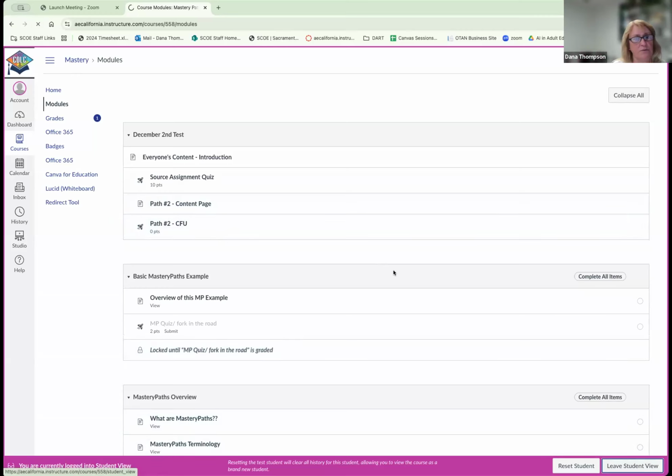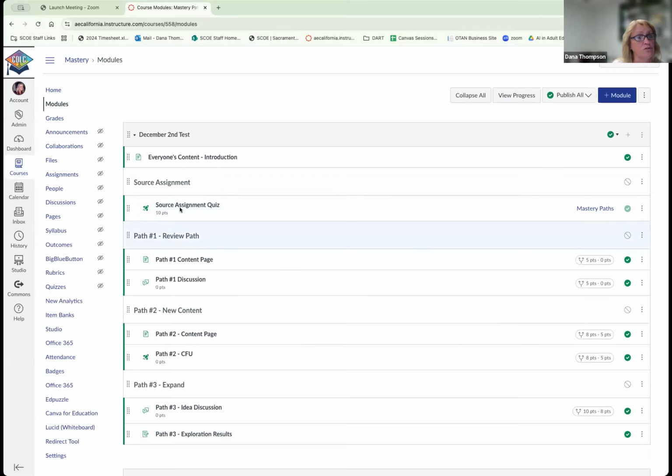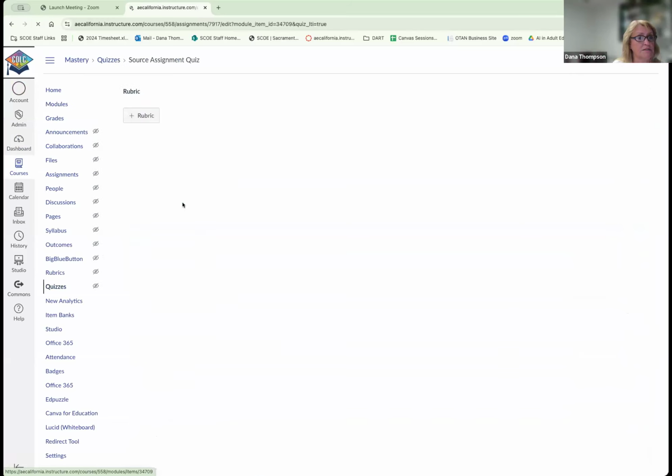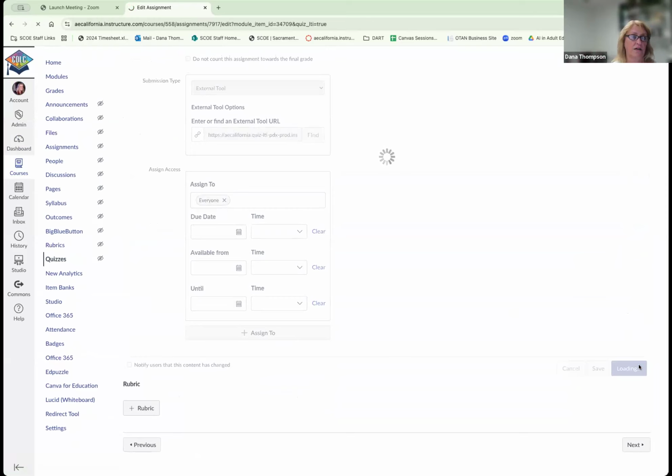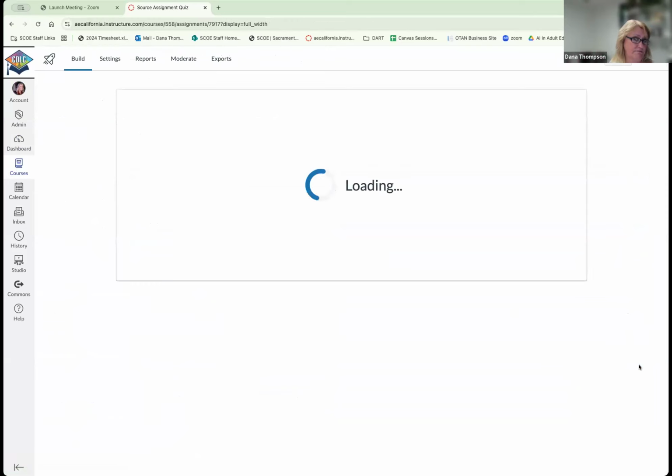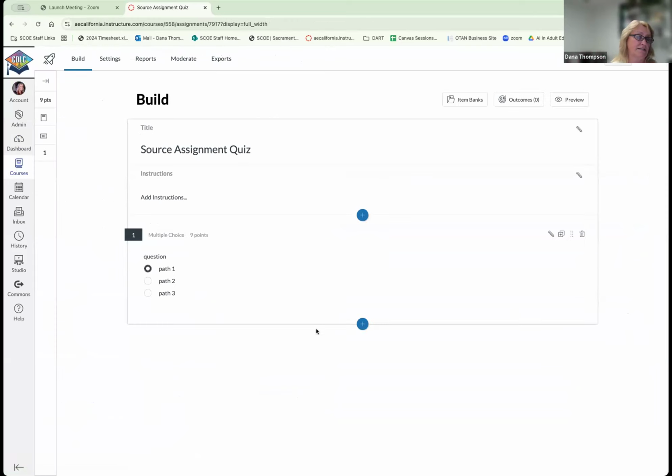So the question was, how do we make that so the source assignment, underneath the build area, when you add a question that has, in this case, it's multiple choice. I'm going to go ahead and edit that.